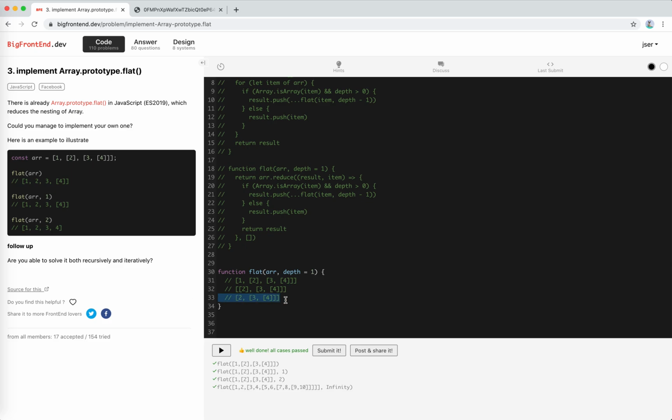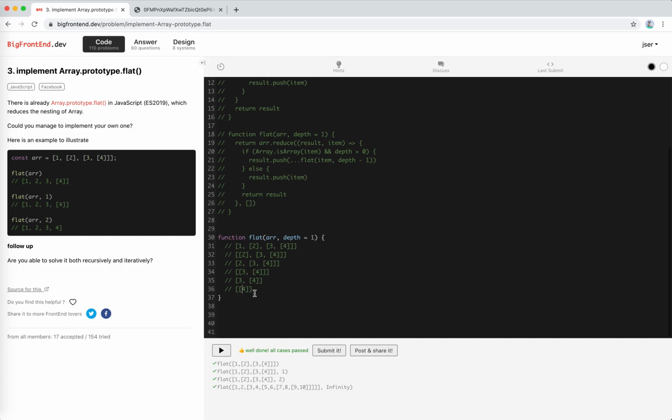So it's typical, it's a stack, right? And then we add 2 to the final result. We got 3, 4, a nested array. We do the same. Remove the brackets and got 3, 4, and then 3 again. Added to the result. We have now an array of 4. Remove the brackets. Got 4 again. And then finally 4 is moved to the result.